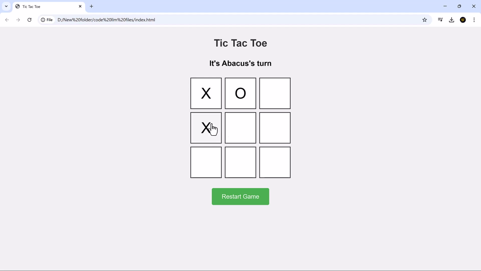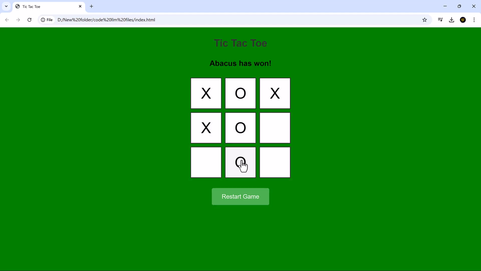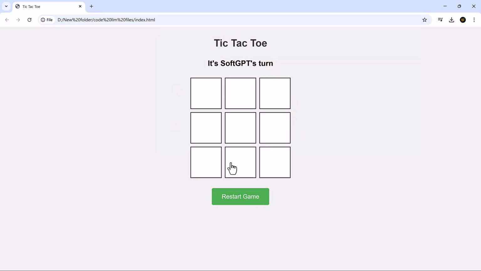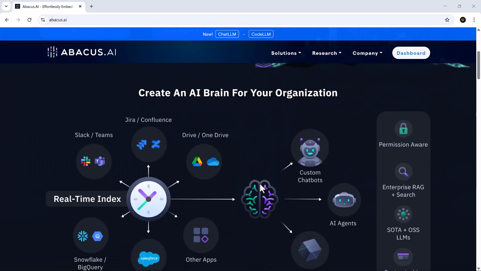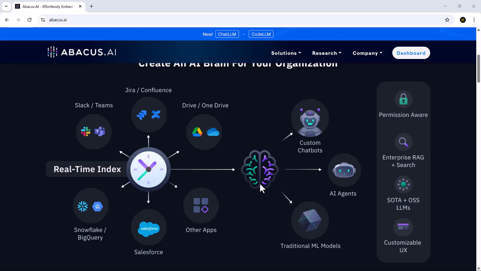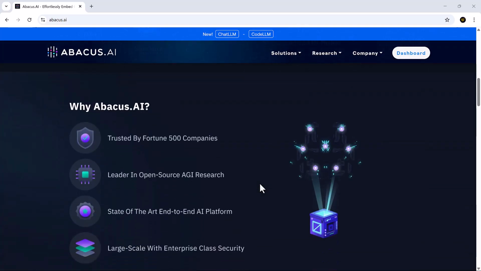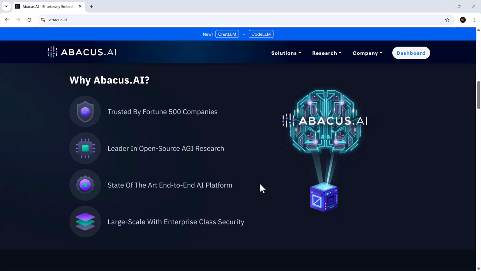From building a full project to refining, debugging, and upgrading it, CodeLLM handles it all. Combined with ChatLLM, this is hands down one of the most powerful tools we've used. Whether we're beginners or experienced developers, this editor helps us write better code, faster, and even fixes our bugs along the way.